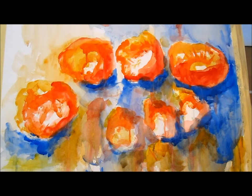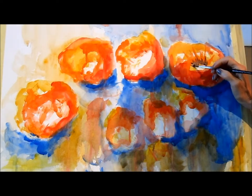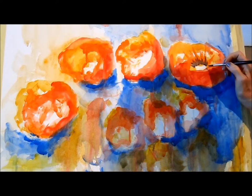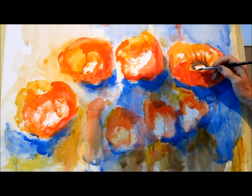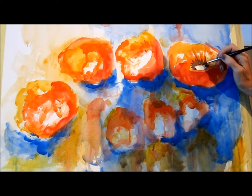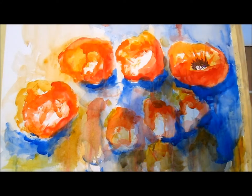Now I'm going to go in and start painting that dark spot in the center of the poppies — that lovely violet color that's almost black. It will really make these things pop out with the contrast there. You have to remember also when you're painting these that they're going to be a lot lighter when they dry, so you're going to get it good and dark. It's a little too wet right there.